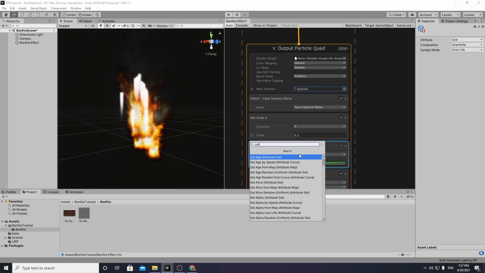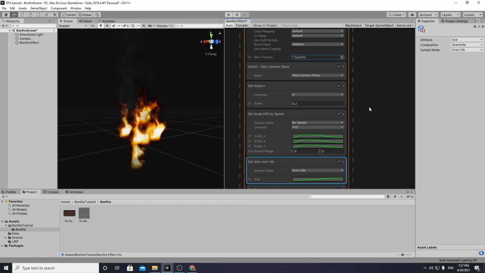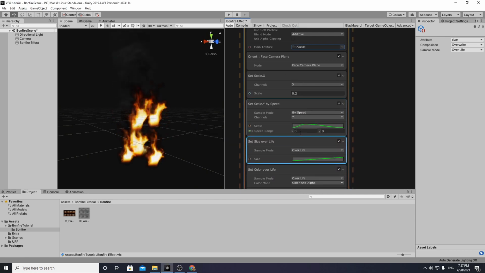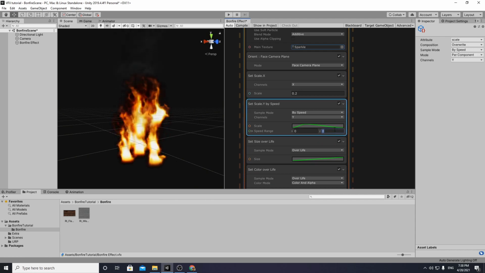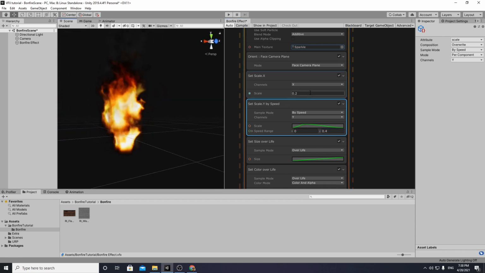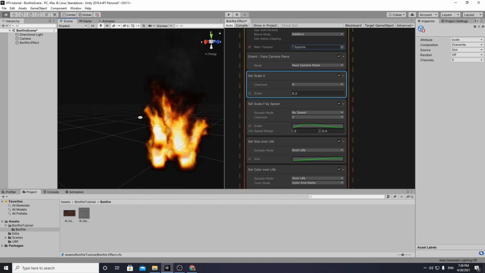And also we have to add another block. Set scale by speed. Even that one you have to select the y-axis, and also as the value you can say 0 and 0.4. So you can change the precise value until you get a good particle simulation.